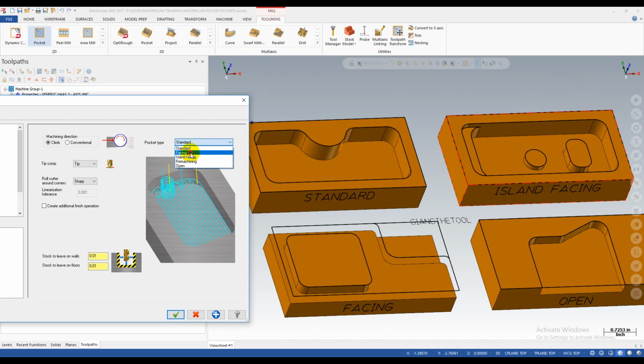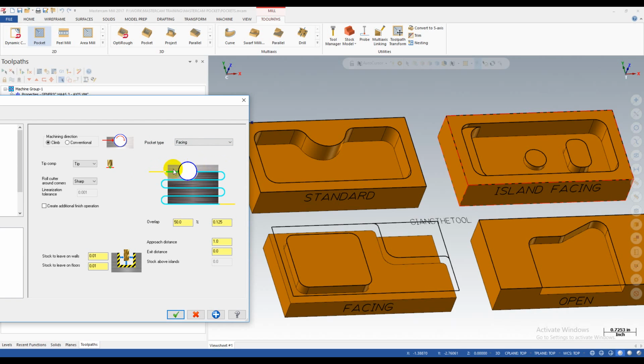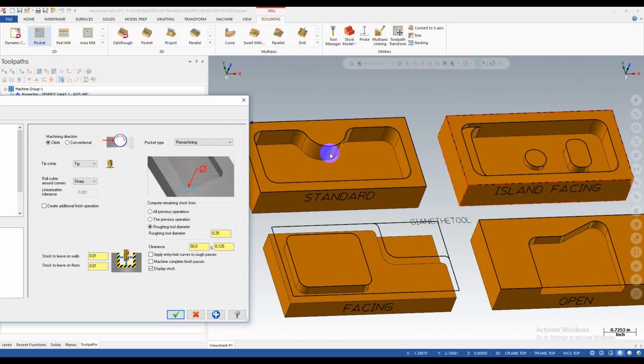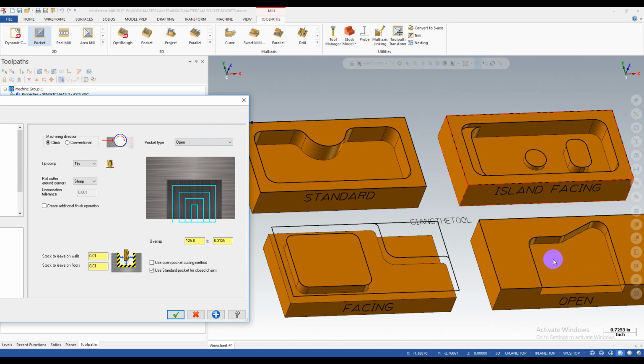Okay, and the facing pocket can be used for facing, or we can also use it for island milling. Yes, this is very powerful. The island facing for this kind of pocket, the remachining for removing the rest material in the corner, and the open pocket for some pockets like this one. Okay, we will start with the standard.